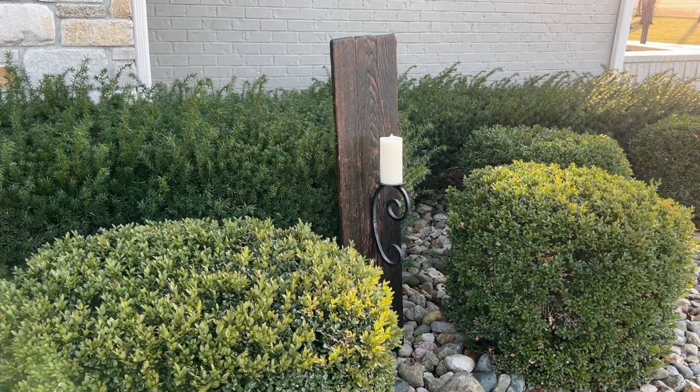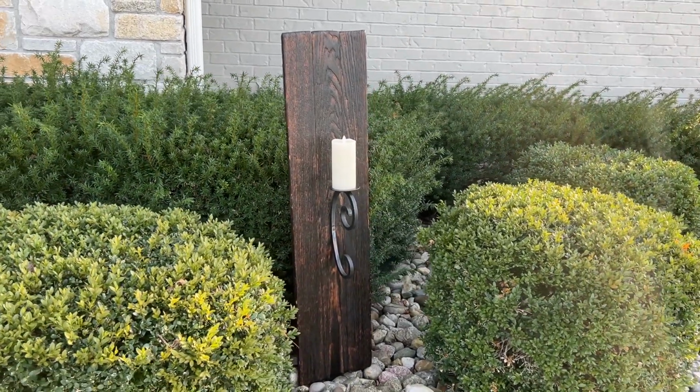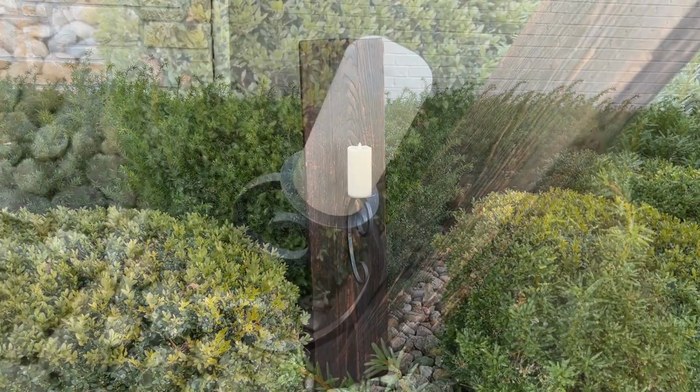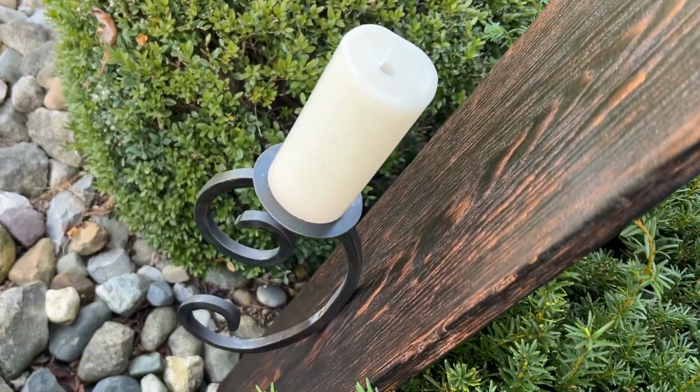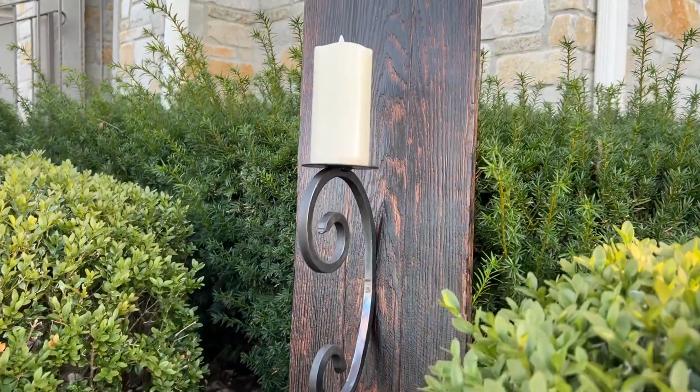Here is the finished product. I'm pretty happy with the way these candle stands turned out. I like how the wood weathered, and that oil rubbed patina on the metal looks really good. But I'm probably biased because I made them.